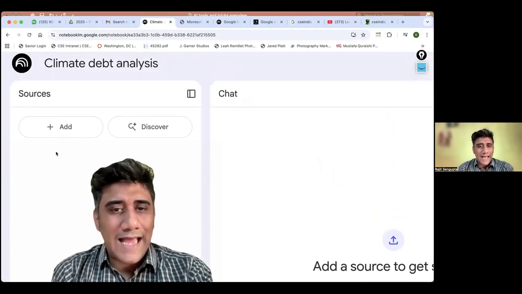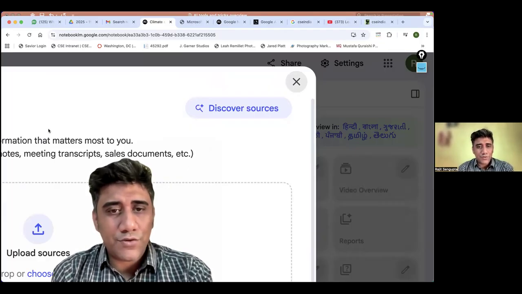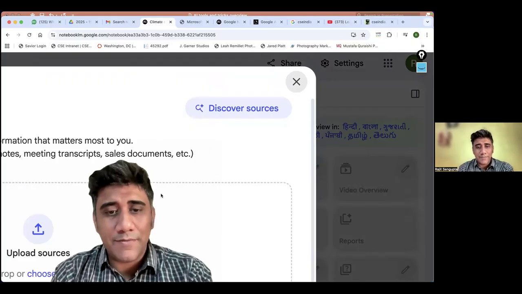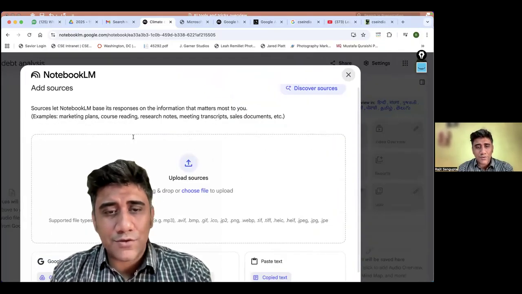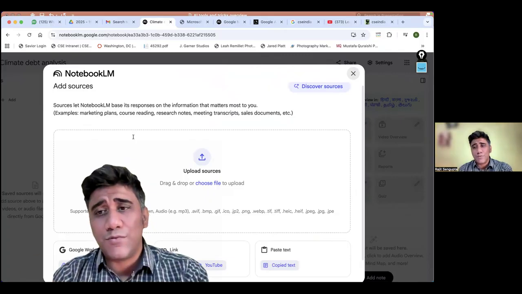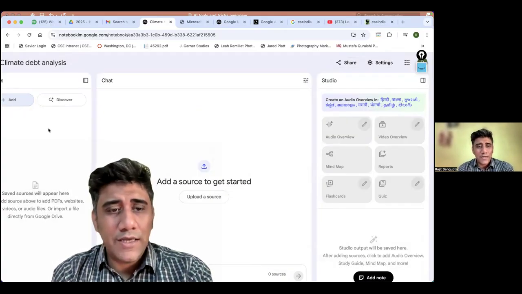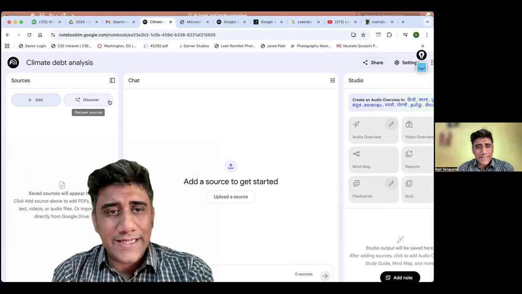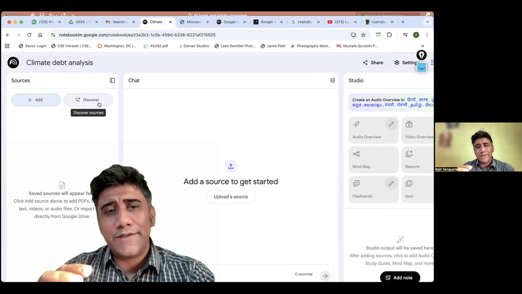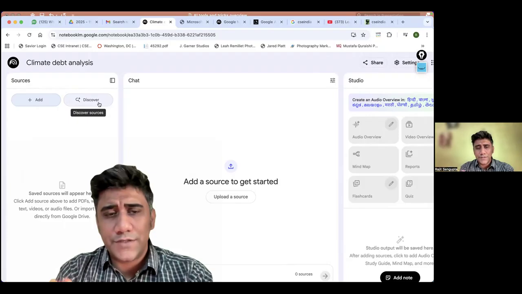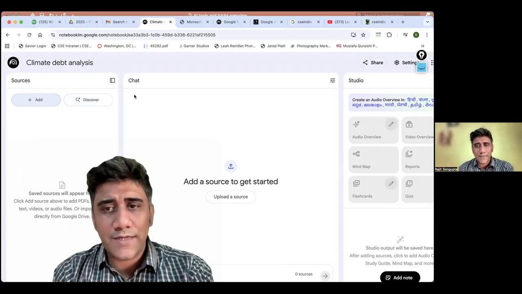You can add sources. When you click on this add source, you see this panel reappears. If you have forgotten to add sources or you come across some new sources that you want to add, this is basically what we'll be doing. Then we can discover, which is basically additional sources that you want Notebook LM to search for. We'll look at it in this video itself.